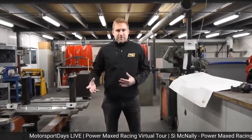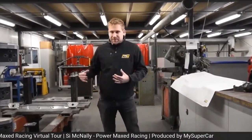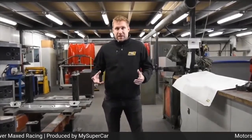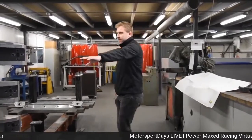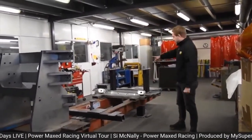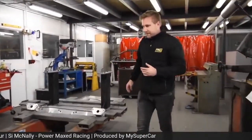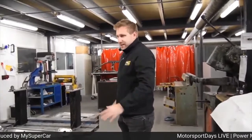So to put it in perspective, last year, Rob Collard, big smash, Thruxton, bent the back end of the car. Team got back late Sunday night. By Monday afternoon, the car was completely stripped and the shell was here on this jig. So front part of the jig, those are the six bolts for the NGTC subframe. Rear, again, four bolts for the NGTC subframe. We'll go through those in a bit. But yeah, Monday afternoon, shell was on here.